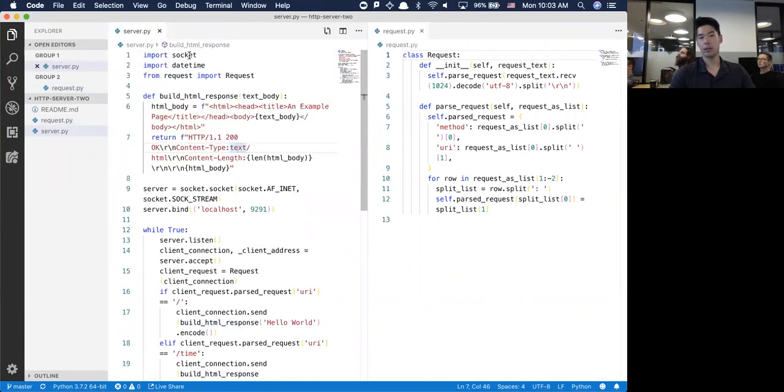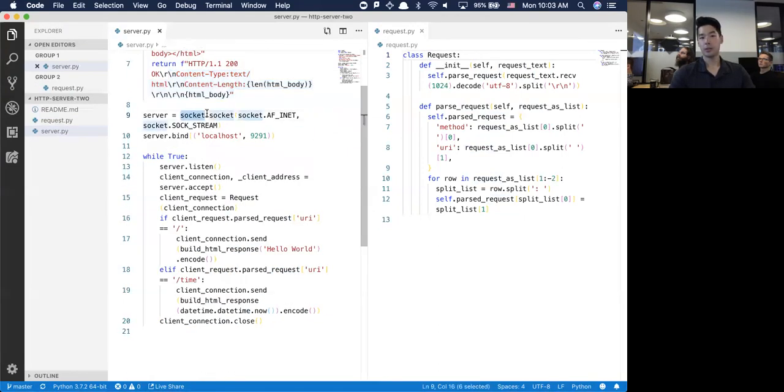So just to reiterate, we're bringing in the socket library and the datetime library, both from the Python main library. And then from request, which is the name of the file, this one right over here, I'm importing the request class. I've got a method called build_HTML_response, which takes in some sort of body, throws it inside of an HTML body, and then I return a formatted HTTP response with the headers: this is the protocol, this is the version, this is the status code, and the reason phrase, and all of that.